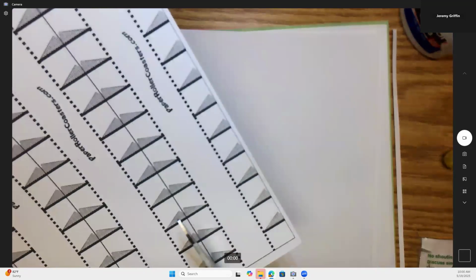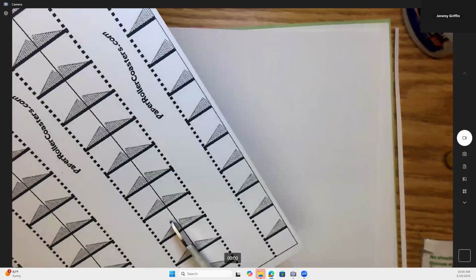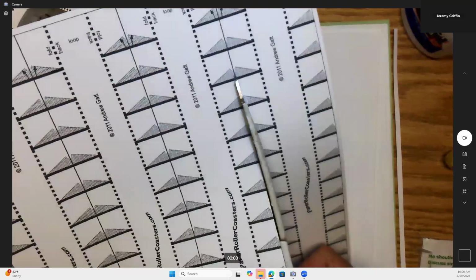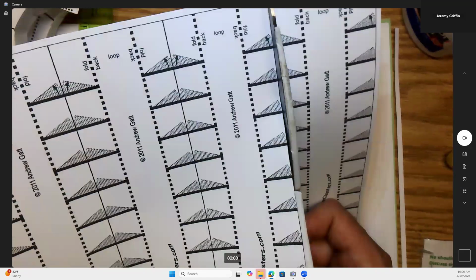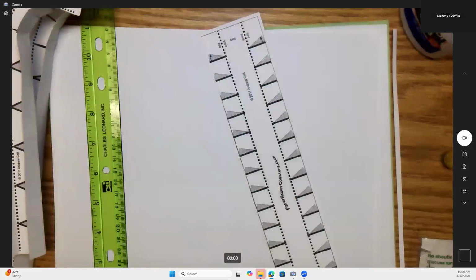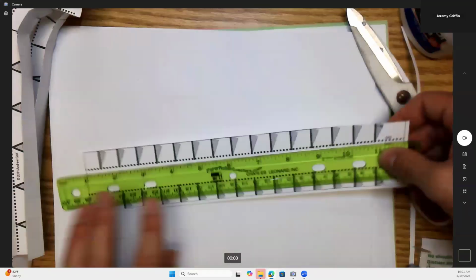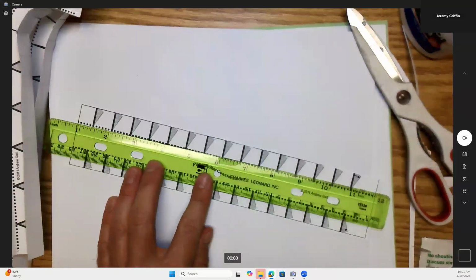So I'll cut one of these out and do part of a vertical loop with you guys. Okay. If you want to make it go all the way around, you probably want to do this full thing. I'll show you guys at least how to do this. So yeah, this starts off looking like a straight track again.